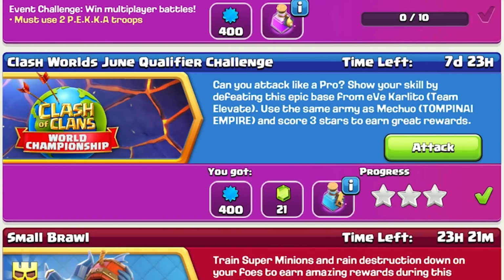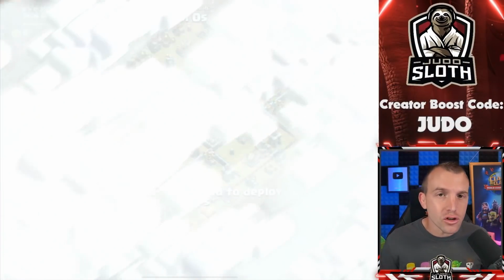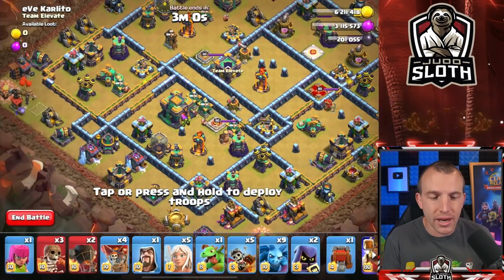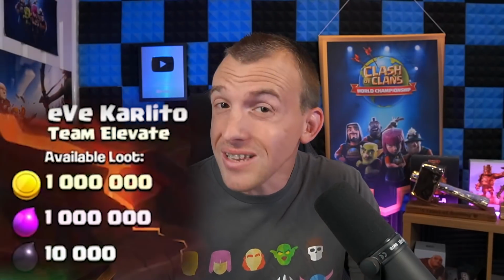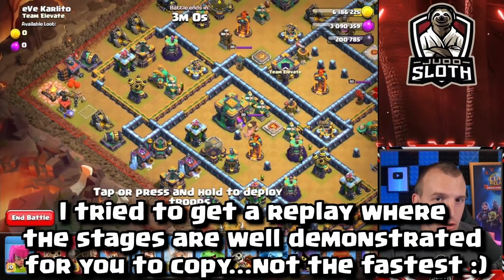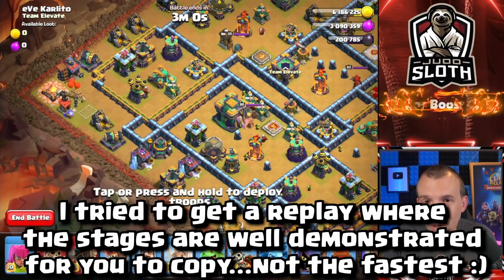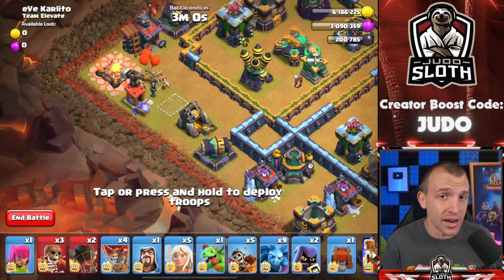The Clash Worlds June Qualifier Challenge is live in-game right now, and I want to show you exactly how to do this. It is basically replicating the attack by Mechuo versus Eve Carlito. There's actually some pretty nice loot available here. I have done this a couple of times to get you a good replay, but I would highly encourage you to try and follow the steps surgically. You will find out why.